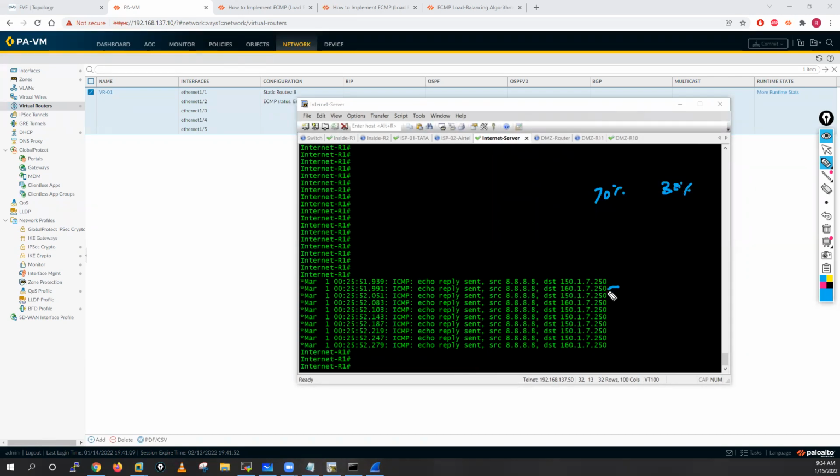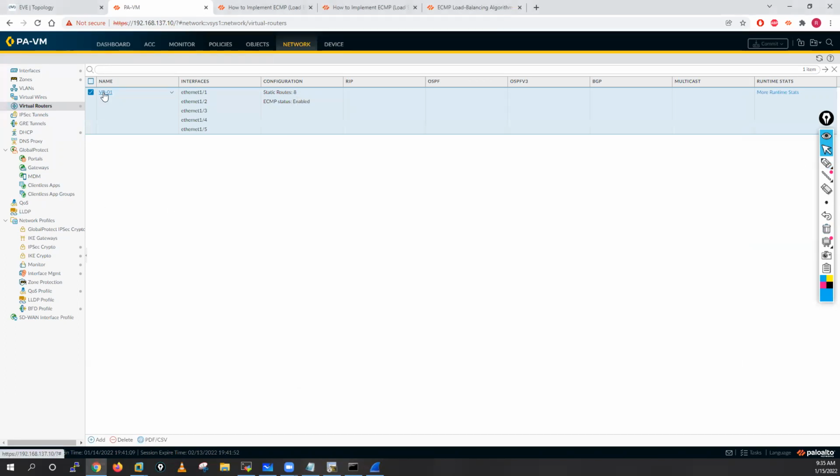So this packet is from secondary, this packet is from secondary, and this packet is from secondary, which means out of your 10 packets, 7 packets are going from primary, and the remaining 3 packets have just taken the secondary path, right? So this is your weighted round robin, where we have defined the weight values actually. Okay. Go into your virtual router again.